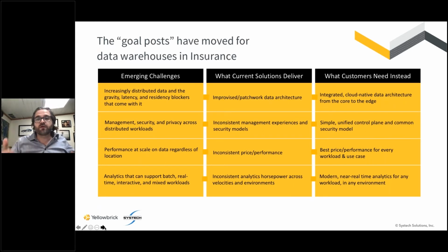Data warehouses are not known for being easy to consume experiences. And one of the things I'll give kudos to some of the cloud vendors is I think we're now at a point where the days of command line driven interfaces to a data warehouse are frankly behind us. We're all trying to appeal to citizen data scientists, DBAs, developers, people who need to access things through a web interface, to be able to fire queries, to be able to manage the infrastructure, to be able to program against us through APIs. That kind of shared cohesive management experience is incredibly important to our customers. And lastly, as I touched upon, you want to do all of this without having to worry about care and feeding. You shouldn't be spending your revenues on employing people to manage the infrastructure. You need a data warehouse that can scale workloads without having to be tuned or directly administered.